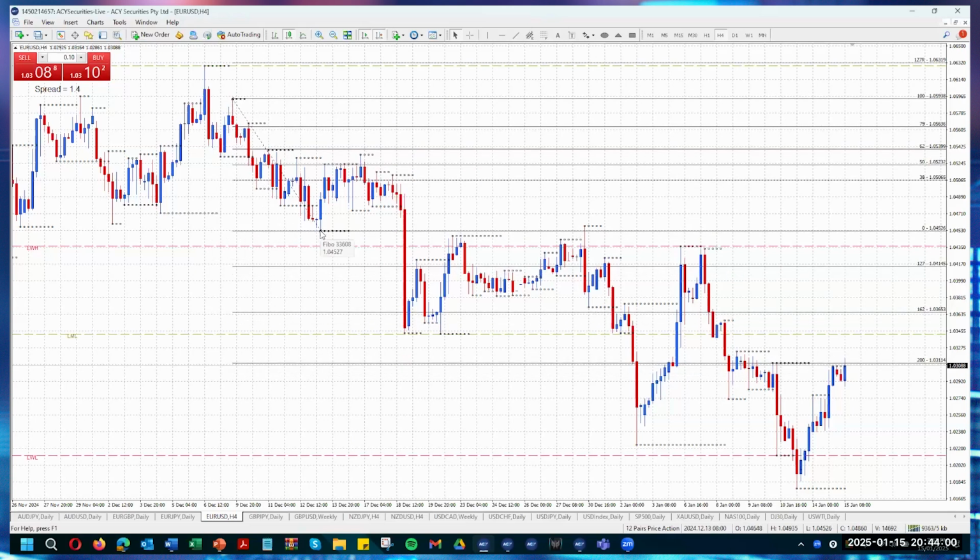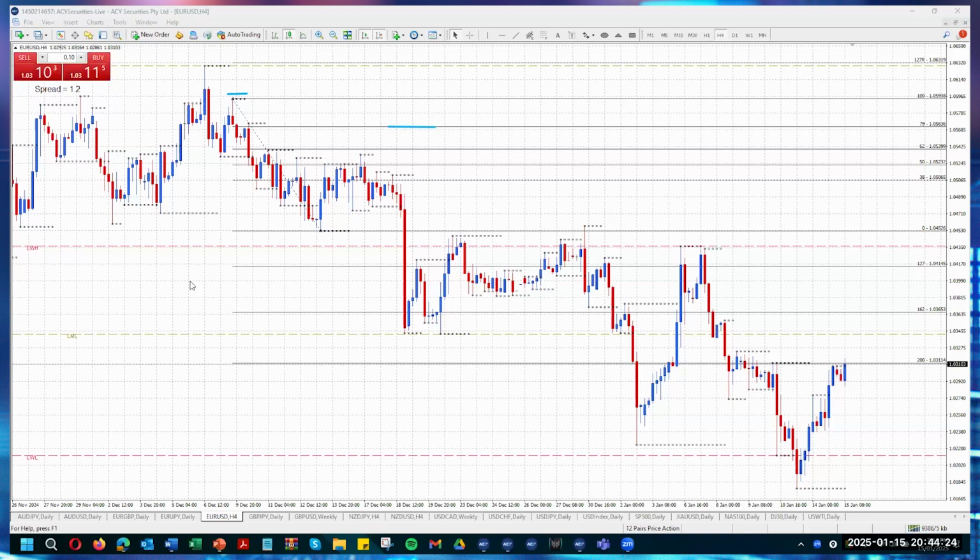Now, in this example, I thought we came up to the 62, but we don't quite get to the 62. So we get quite a shallow rally into the new week. If I wanted to get short, I would have been looking to trade here, 79, stop above here. And I can be planning at the start of the week, where would I like to trade that euro dollar short this week? At the 79% level of last week's range.